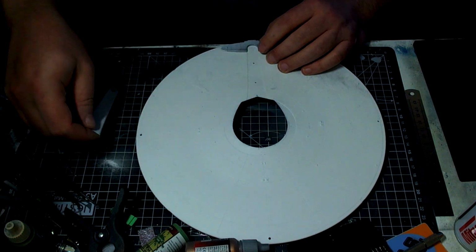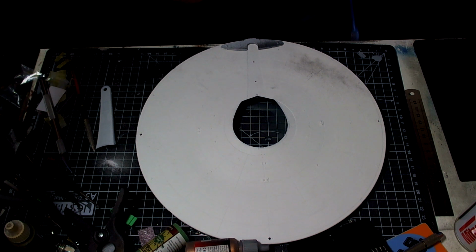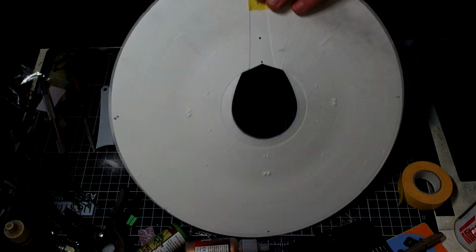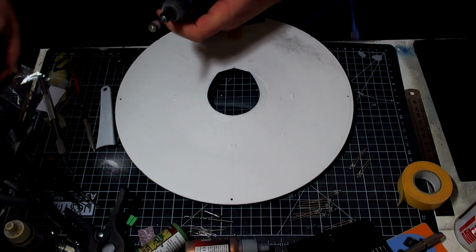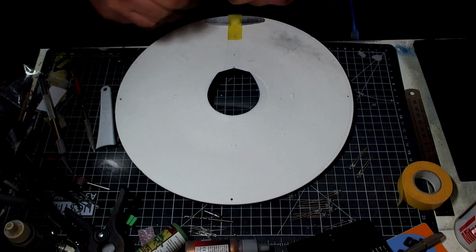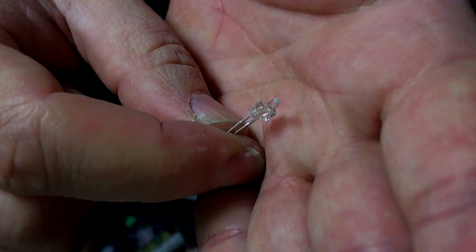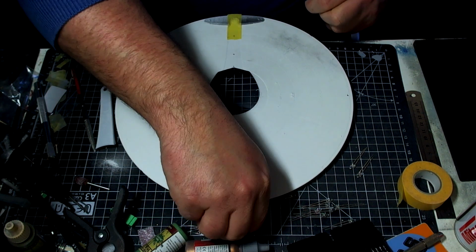Okay, so that's that one done. So I've got the mark there. Now here, I think what I will do is get some masking tape. Just hold it down that way. And that way when I drill in there, it's not going to interfere. So let's get my trusty drill. Oh, by the way, I have also filed all of these down, and I've tried to give them a roughly domed shape as well. That was hard. That wasn't fun. Trying to hold a square piece and trying to turn it round is a nightmare.